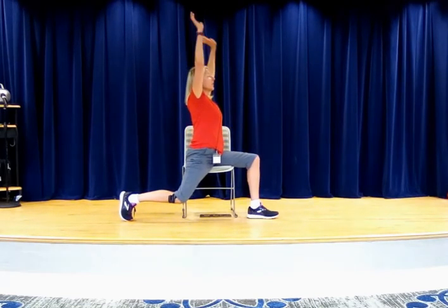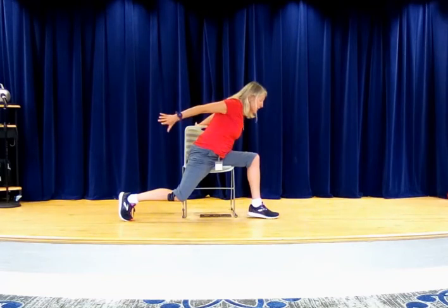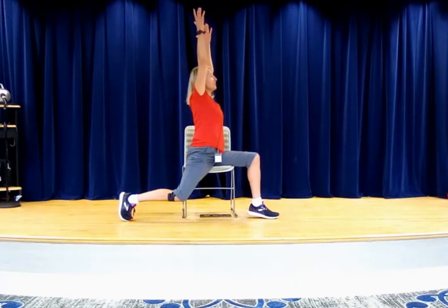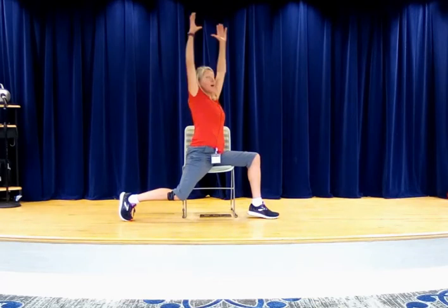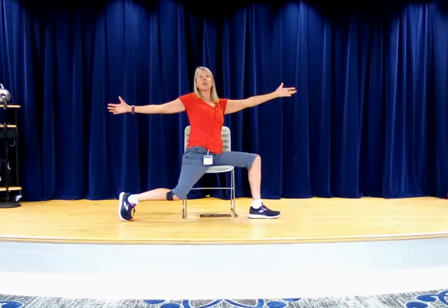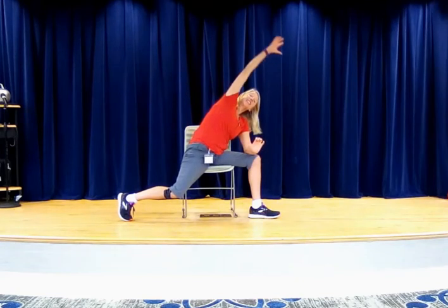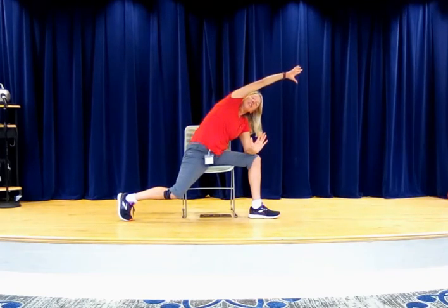We could take our warrior, we could bow it. So here's a bowing warrior. If we were bowing, standing up, we would be doing basically the same thing. Good. Inhale and lift. We're back into that warrior one. Good. Now we're going to pivot a little bit and turn towards the front. Here's our warrior two. Good. We'll come forward right here, reaching over. Here's your extended side angle right here.